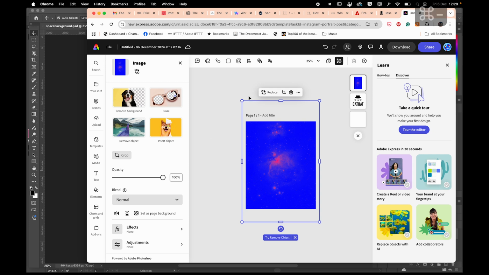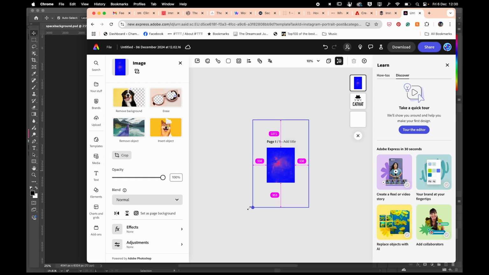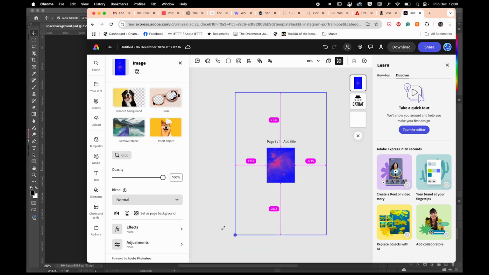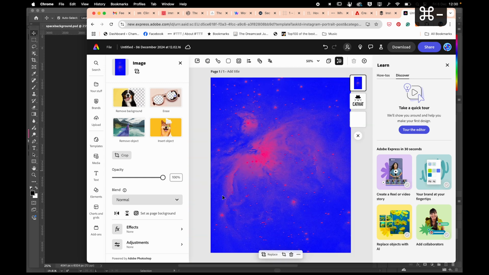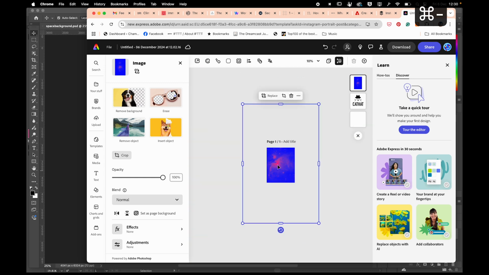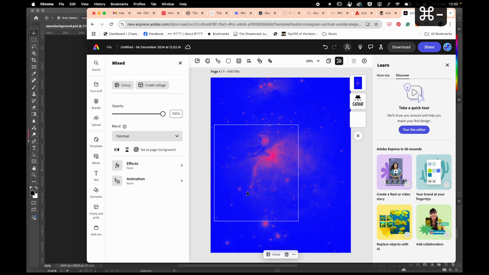A lot of the same tools work across all the other stuff. So Command minus here zooms out. If I hold down Option, it will just zoom from the middle. There you go, let's try that. Oh, that's horribly pixelated. That's nasty, isn't it? Don't do that. Let's bring it back in again. There we go. That'll do.